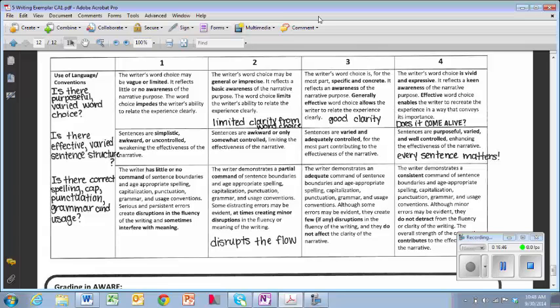So for the first row, you're really asking, how is their word choice? So word choice for a level 1 would really make it hard to read. For a level 2, it's there, but it's very limited. As a 5th grader, they're writing things like, I run fast. So they're really not showing you that they have a very robust word choice that would be grade level appropriate. A level 3 would show pretty effective word choice and a good amount of clarity.